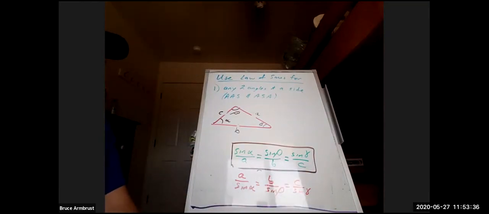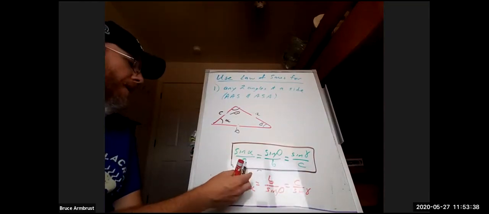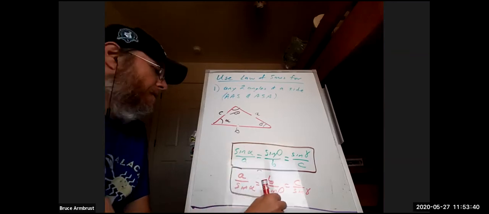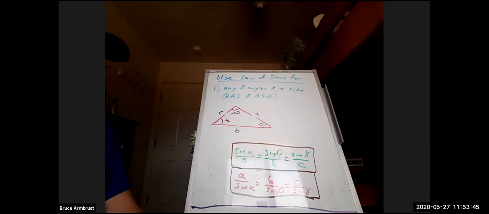So we'll have A over sine alpha equals B over sine beta equals C over sine gamma. So either of those is fine, and I will bounce back and forth between them regularly. So don't be surprised, right? So if you ever ask the question, why did you write it flipped over? I'm going to tell you because it was a more convenient form for the time. It doesn't really matter.